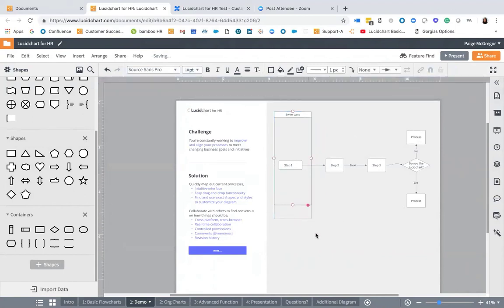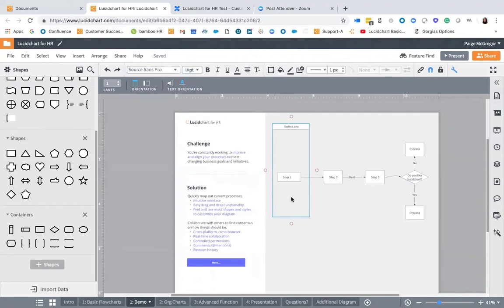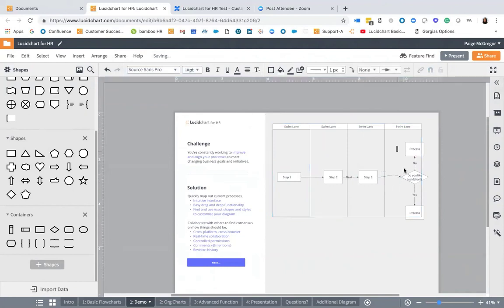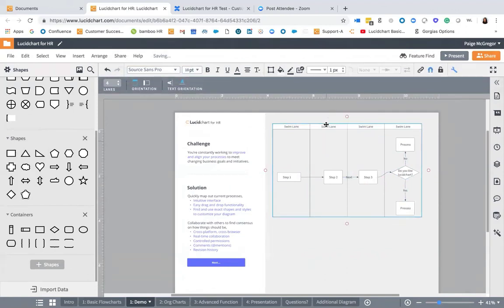Now, something else that's cool is Lucidchart also has some special shapes, and swim lanes happen to be one of them. So you'll notice at the top of the screen this gray ribbon appears, and you're able to add more lanes. And I'm going to center this quickly so you can actually see how it works. We'll move this into our swim lane. But let's just say you struggle with deciding whether you want the orientation to be vertical or horizontal. Lucidchart has you covered. All you do is come up to orientation, and you can swap that and see whatever it is you end up liking better.